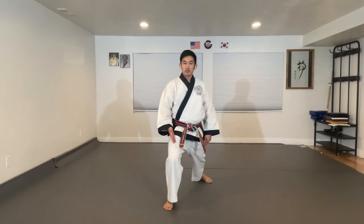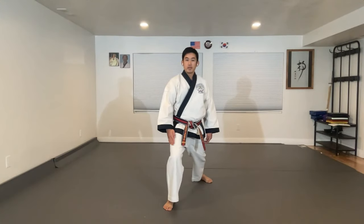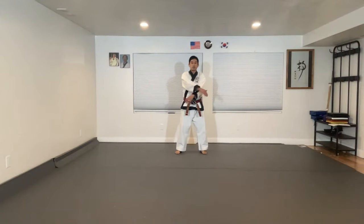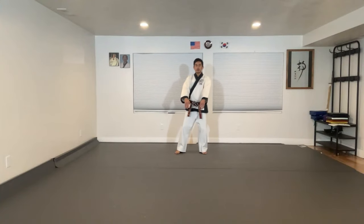So as I step forward, if I over twist, that's incorrect and that's an improper front stance. You want to make sure that the front knee and toes finish facing in a forward direction. So let's try with this new way of moving the waist from our ready position. We'll step with our left leg. Weight moves into the right.